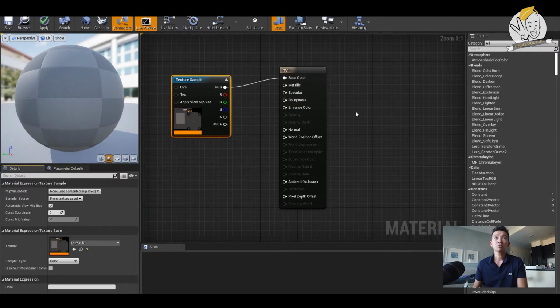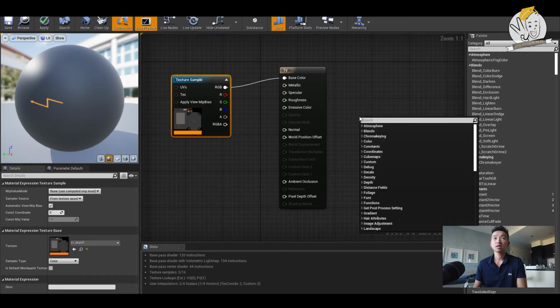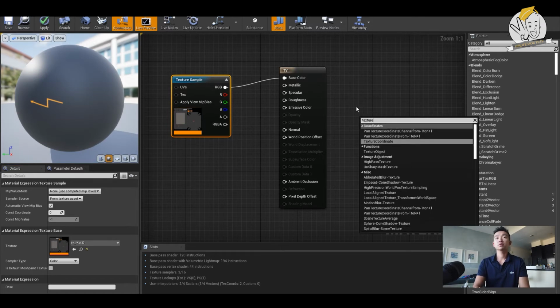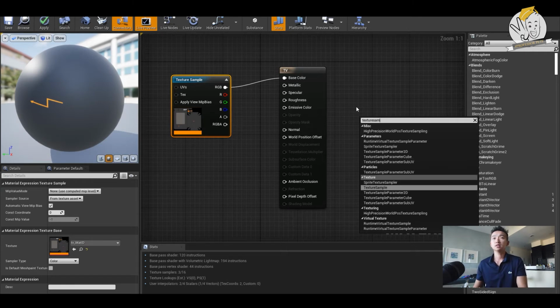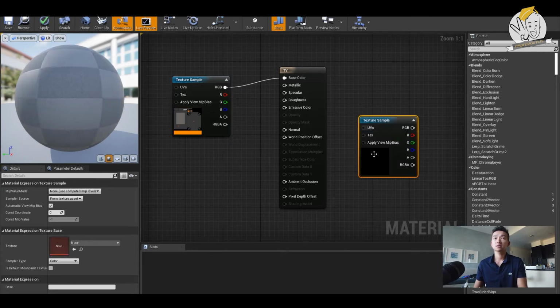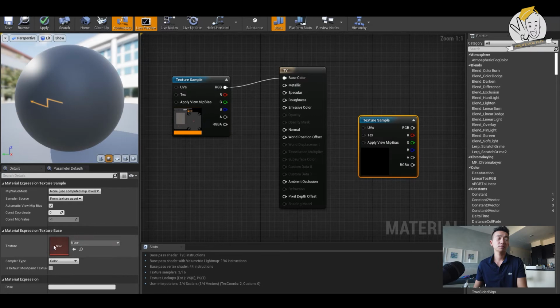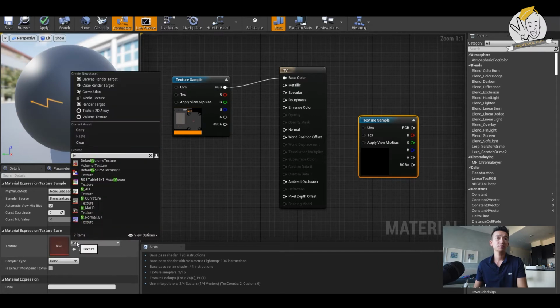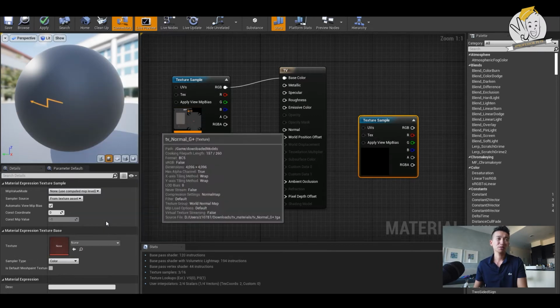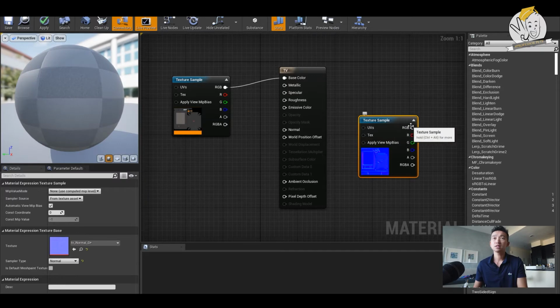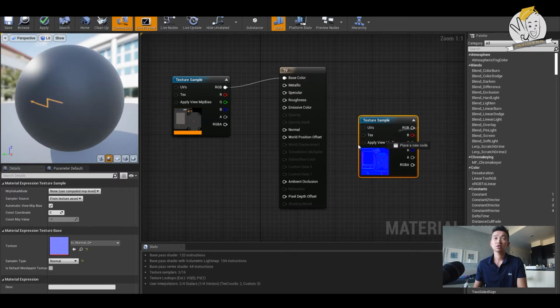Then I will add it to the normal and ambient occlusion. So again, right click and type in texture sample, same method. Go in here, TV, and again, this will be a normal, and RGB into the normal.